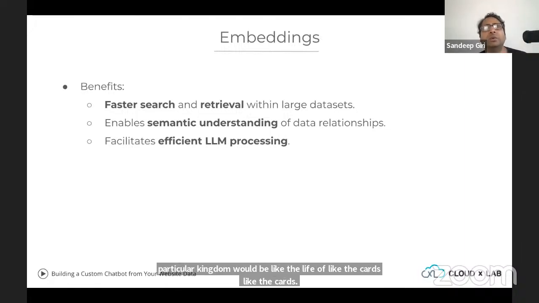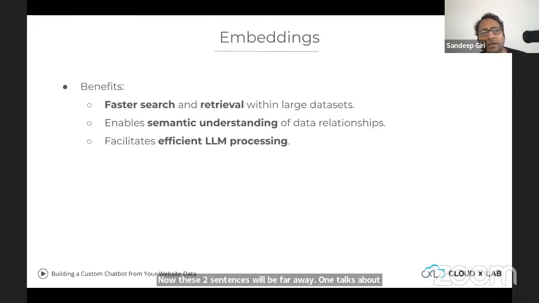One talks about the Queen of England, in the historical sense. The other talks about queen as a card game. Syntactically they may be similar, but semantically they will be far away.